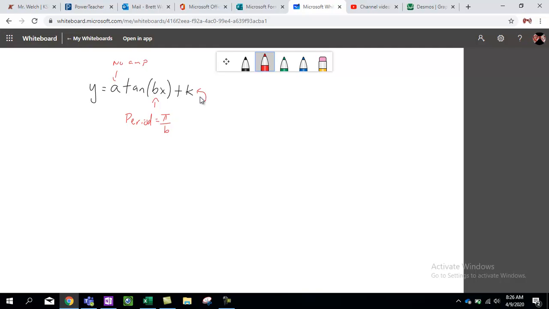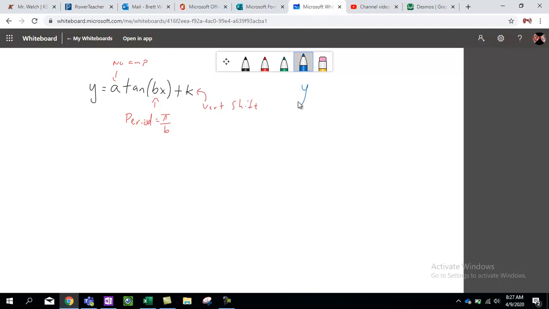And k is still a vertical shift, but we're not going to do any vertical shifting for the tangent this year. That's something you'll cover again in pre-calculus. It's not a big deal. It's very similar to sine and cosine. Almost feel like I should have done it, but I wanted to make sure you got lots of sine and cosine graphs done. So I kind of just skipped over that. If you know how to shift any of them, then you can shift the tangent as well. So this number, this a, is not an amplitude in the tangent. It does have a specific value, and we'll talk about what that value is as we produce these graphs.